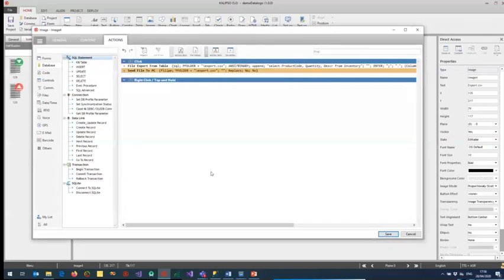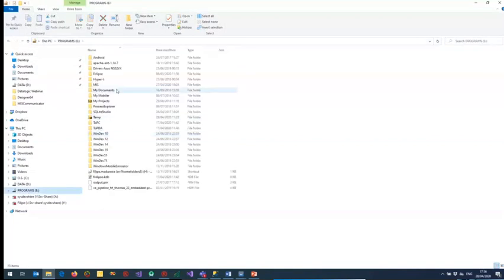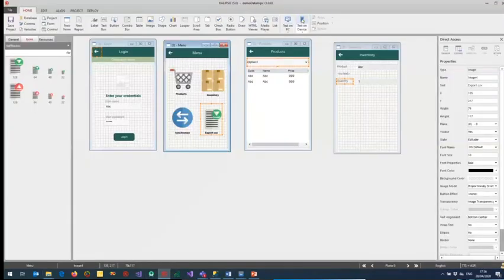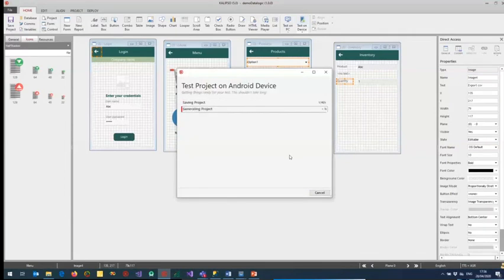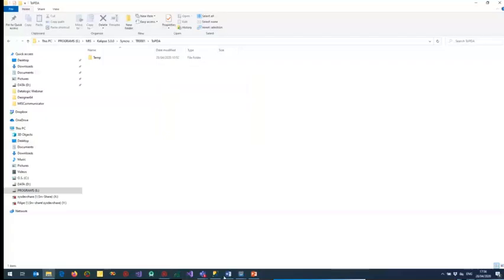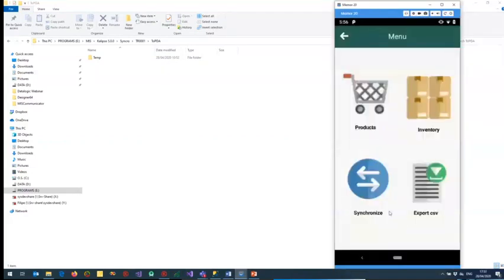Okay, so now my application has a new option that I can use. Let's go to the, I'm going to show you here. This is my PC. Okay. So I'm going to run it on the memory. Let me show you. Okay. I'm going to test this now on the memory device. Let me show you. So, oops, here it is.